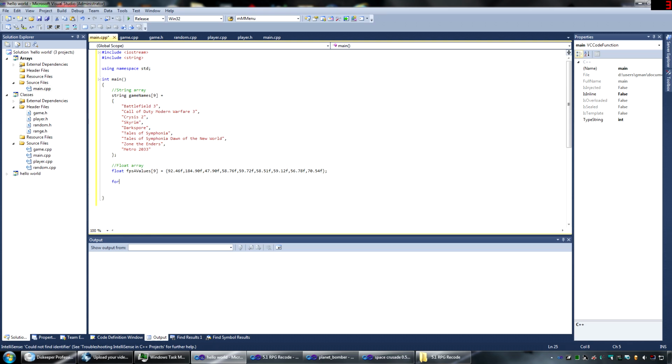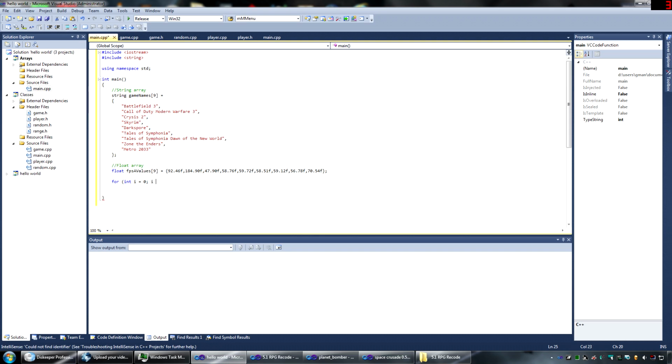So we go for. Now, for a for loop, you have three different attributes, if you will, to define. The first one is the value that is going to be used as the initial starting point. The second value is the conditional statement that determines when the for loop will end, and the third statement is how you want to increment or de-increment the value. So, for example, we'd use int i equals 0.